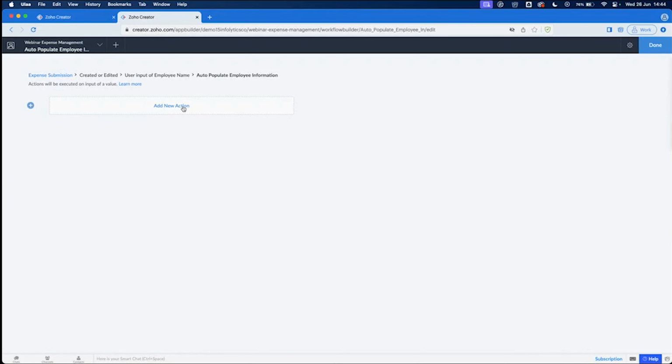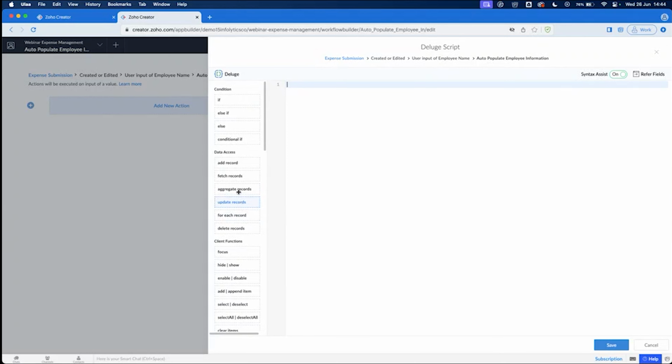Now you have to create Add New Action. So when you select Add New Action, this screen pops up. This is where you are then able to enter your custom script, the one that we'll actually use in the particular form for you to perform the particular actions. So the first thing we want to happen in our script is we want to be able to get the employee's particular details, get them into the script so that we can then use those details to auto-populate the fields.